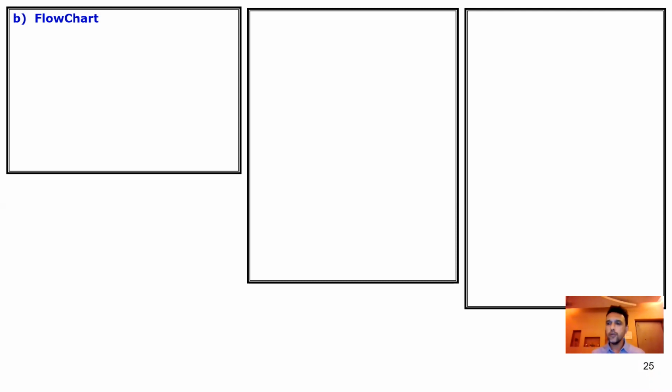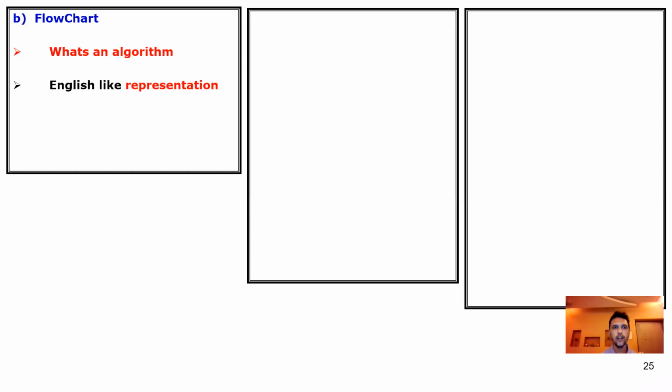Now let's understand the definition of flowchart and then we'll study that in detail. Now, do you remember the definition of algorithm? If you have come back, can you tell me what is the definition of algorithm? Come on, unmute and tell me. What is the definition of algorithm? English-like representation of a program. Very good. An algorithm is an English-like representation of a program.